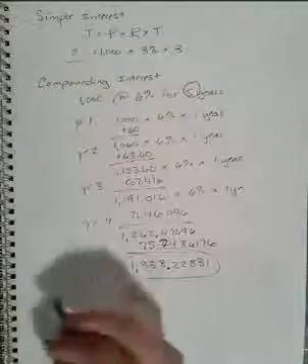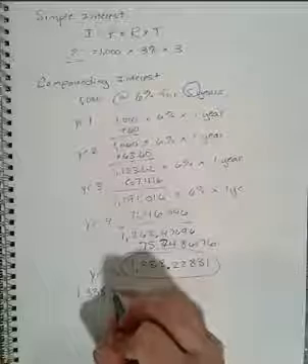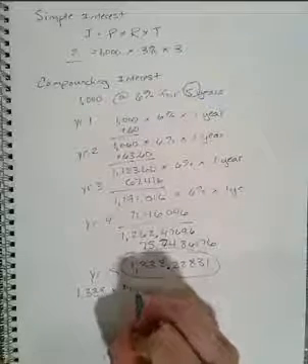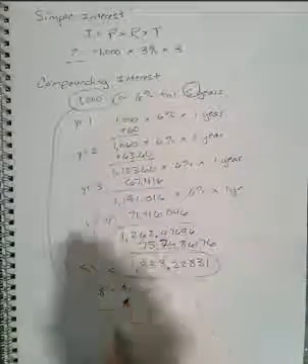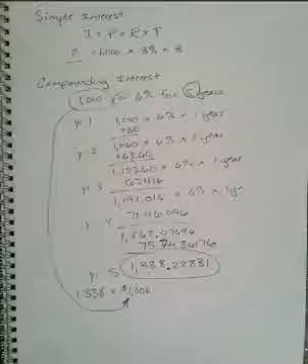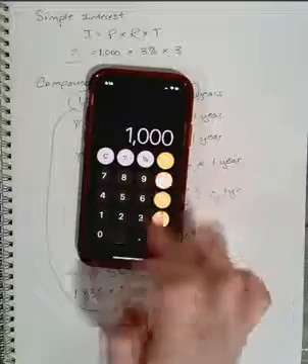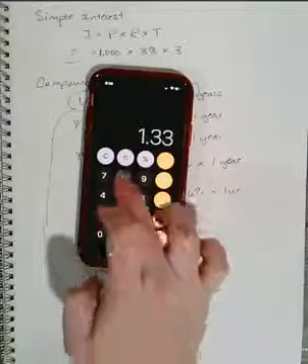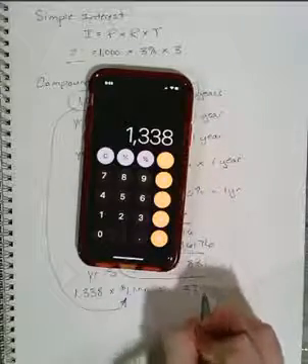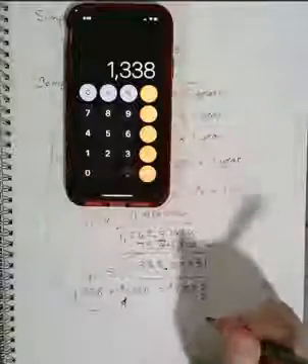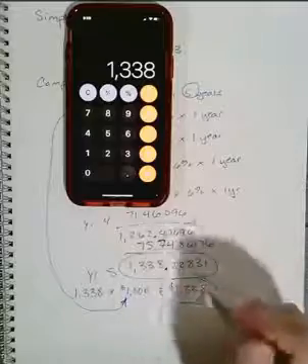So then we take that, I call it a factor, I don't know that it's necessarily called that, 1.338. And then we multiply it by that initial amount we had up there. And then we grab our calculator again. So $1,000 times 1.338, and we end up with 1,338. So that took us, I don't know, 30 seconds to come up with the answer.